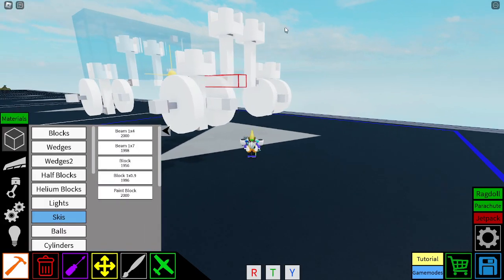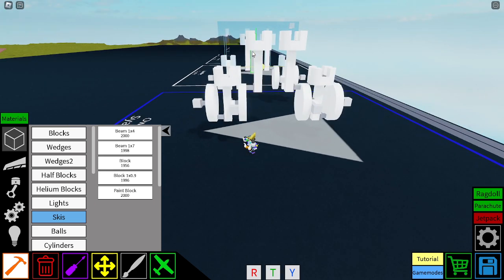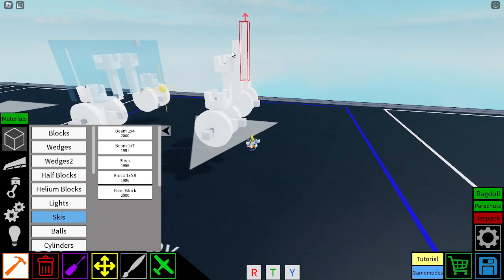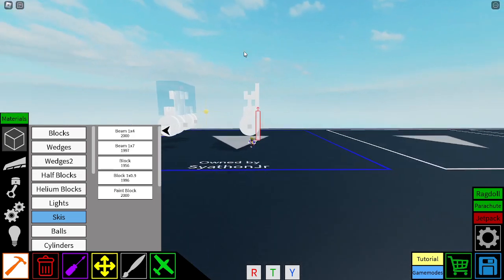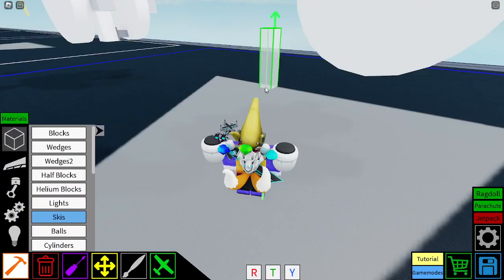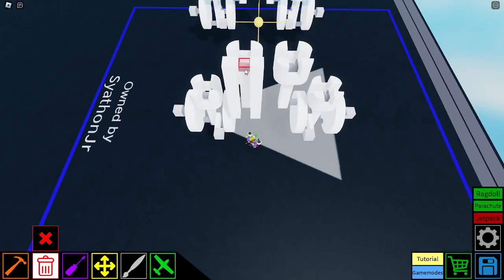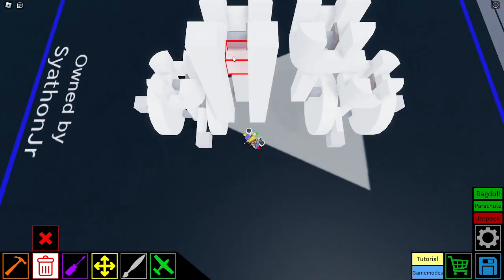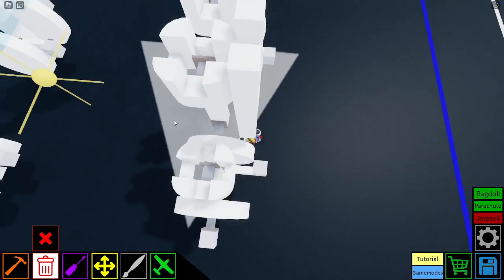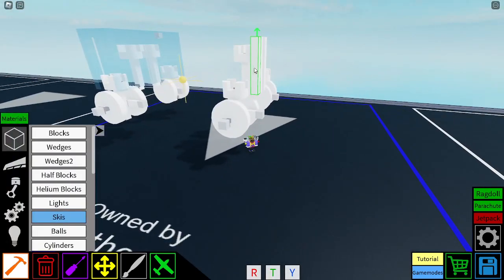So basically, what you want to do is grab the beam 1x7, and you got to go to that height. There's one below that, hold on. Yeah, this height. But make sure you leave gaps in the middle of these. So it's like this, so this half block isn't touching these, and obviously the round wedges are there, so it doesn't touch this. Okay, so you just gotta keep doing that all the way across.